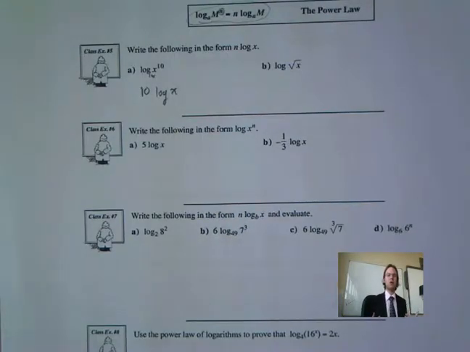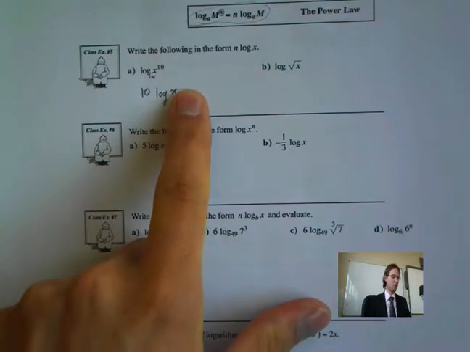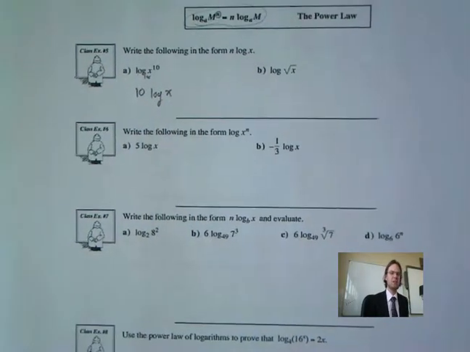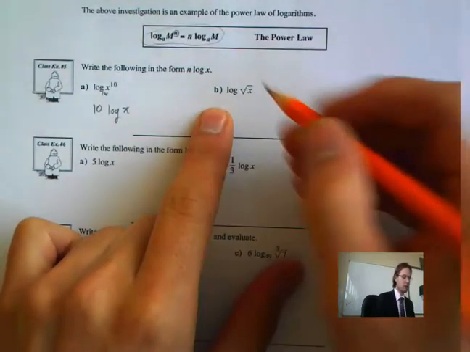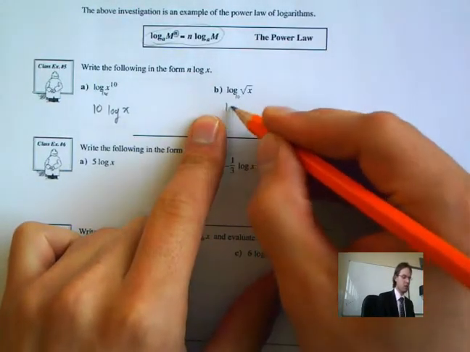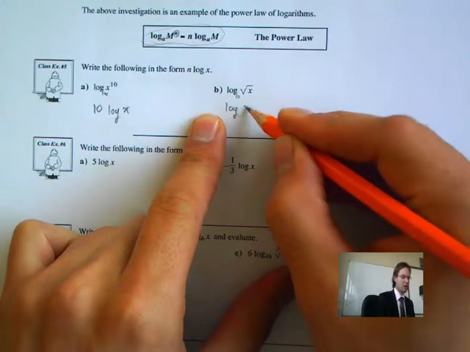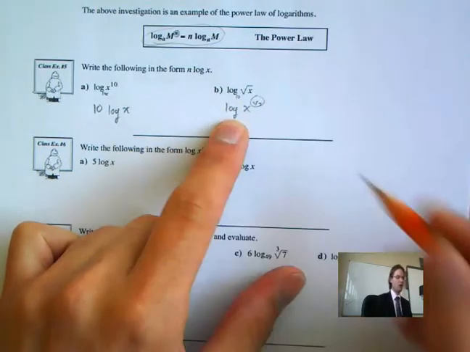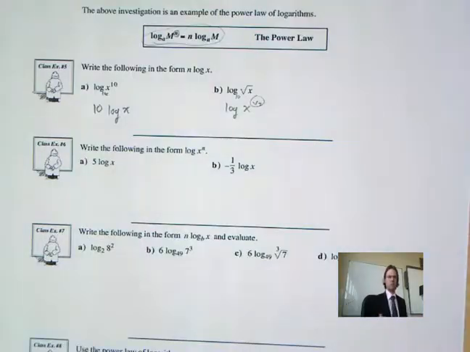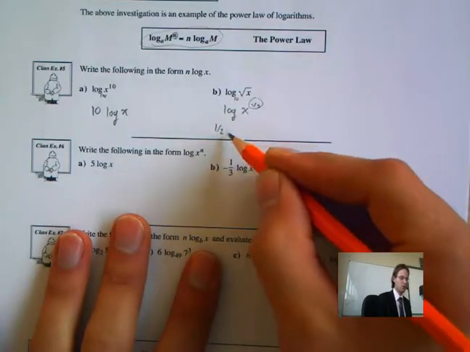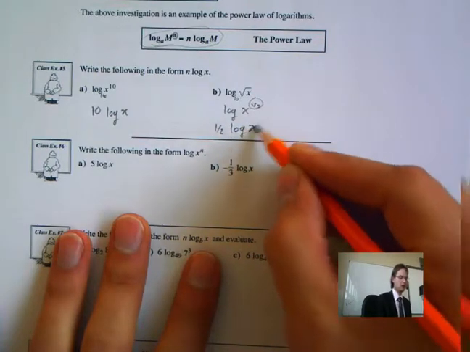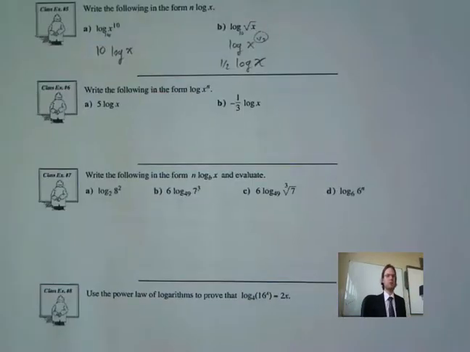Because power to a power means multiplying. So here, we have to multiply it as well. If we have a power to a power, we're just going to multiply. It's kind of the same thing, okay? So right here, I'm going to rewrite this out. This is in base 10. Log, we have x to the 1 over 2. So we have a power in our equation. So I'm just going to move this 1 over 2 in front. So I'm going to get 1 over 2 log x. Okay? That's it.